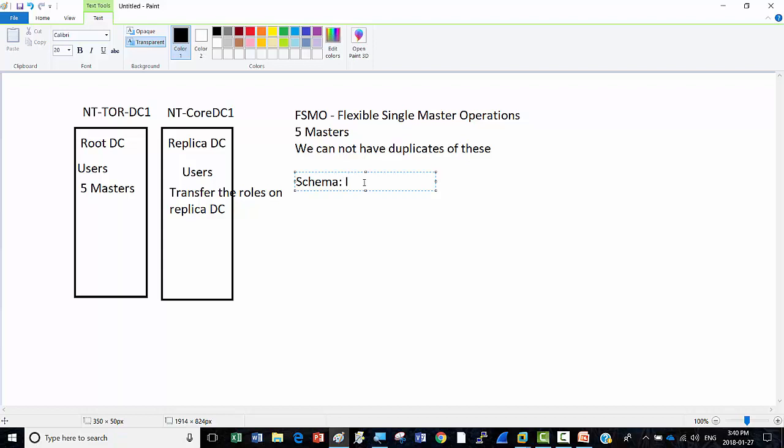It's a blueprint of Active Directory. It contains classes and attributes of AD objects.